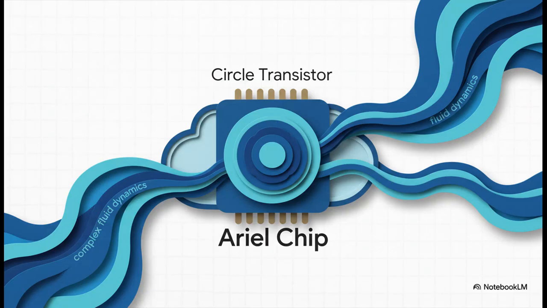And building on that same idea, remember those super complex fluid dynamics we saw in the Arc.Lake simulator? To handle that, the team also developed this, the circle transistor. It is a totally specialized piece of hardware designed for one purpose, to optimize those exact kinds of calculations. It condenses what would normally take a bunch of different components into a single, super efficient operation.